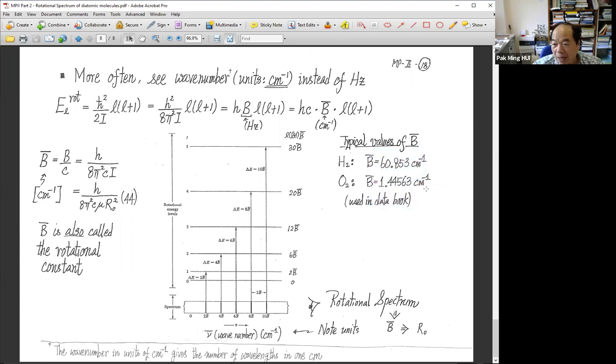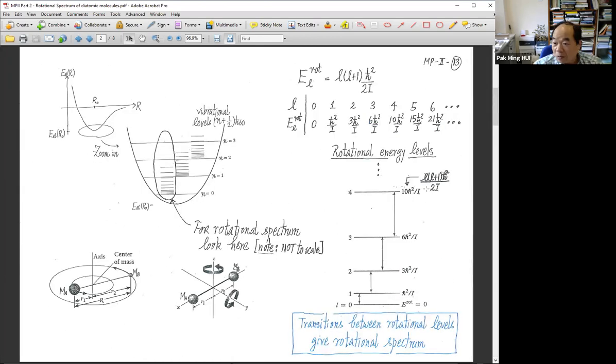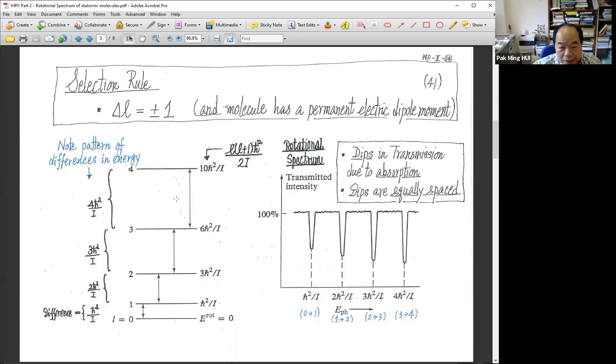So this is the end of the part on rotational spectrum. Let me summarize. For this rotational spectrum, all occurs in the microwave. And we are playing with one series only because molecules cannot occupy n equals 1, n equals 2, n equals 3, usually at room temperature. But molecules will be spread out here. And therefore, we do see this series of rotational lines.